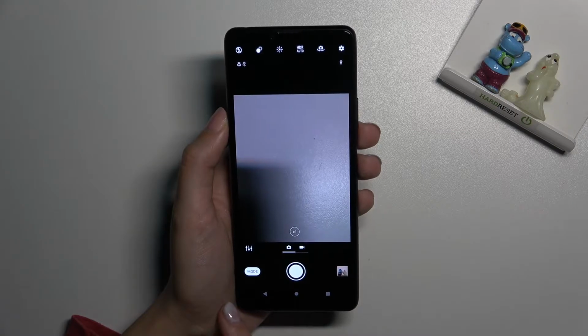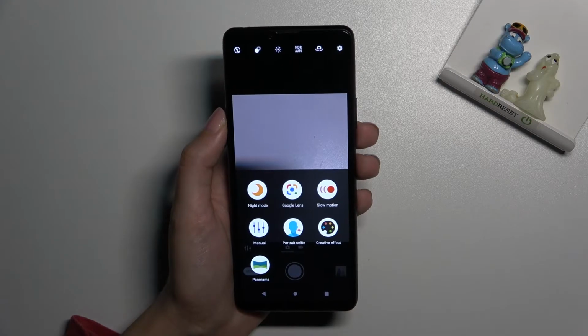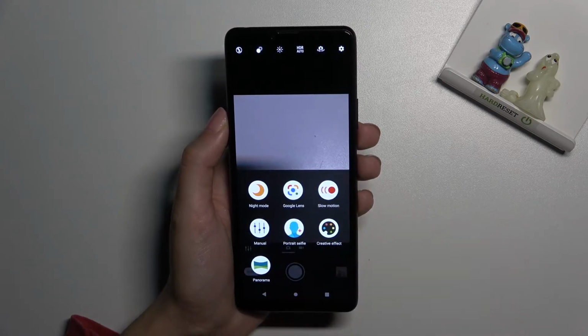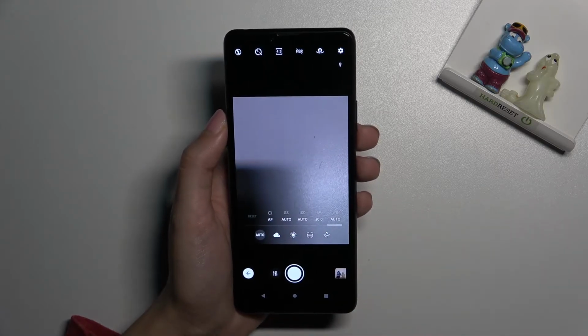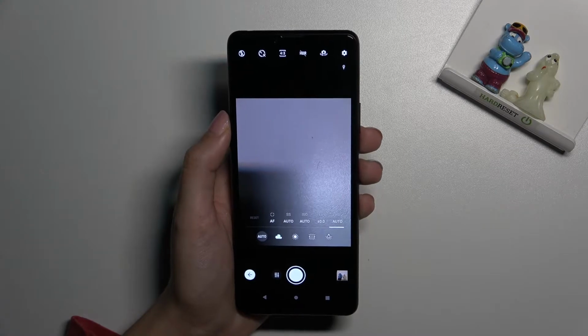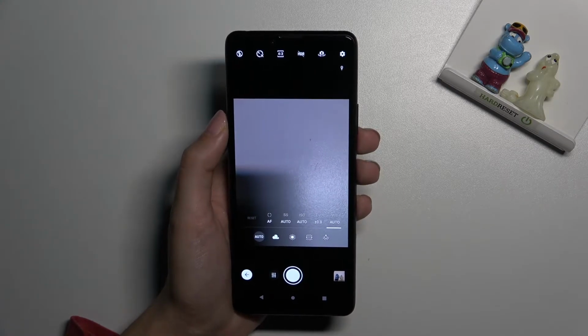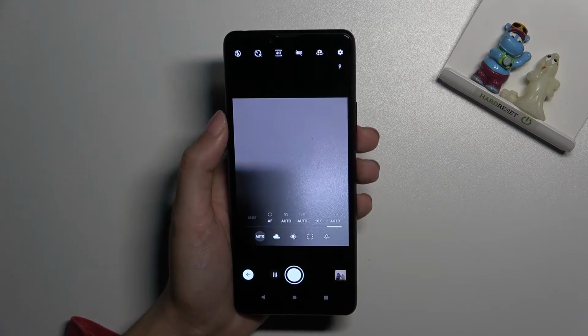Let's do it by going to the left, to the mode button. When we pick it here, we get access to more modes of this camera. One of them is manual, so our Pro. Let's tap on it so we can get access to it, and this mode gives us the possibility to choose some shooting parameters by ourselves. This is useful when we want to learn photographic skills or make experiments with photography.